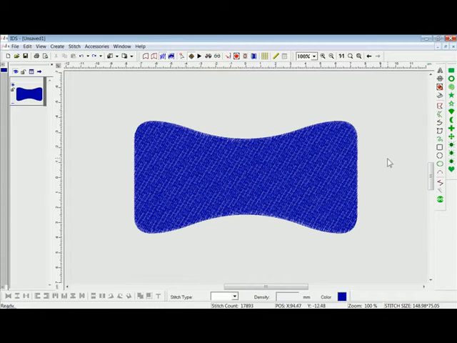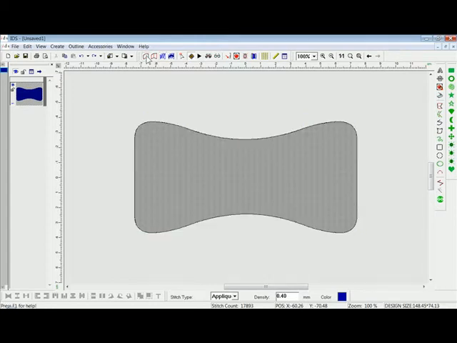So in order to turn this to Applique, I right-click on the area. When I right-click on the area, it does select it with the blue and white flashing lines that you can see here in our stitch view. If we go to the outline view, which is on the view toolbar, I left-click on outline view, you can see the shape that is going to be the fabric. Envision that the gray area is going to be the fabric.